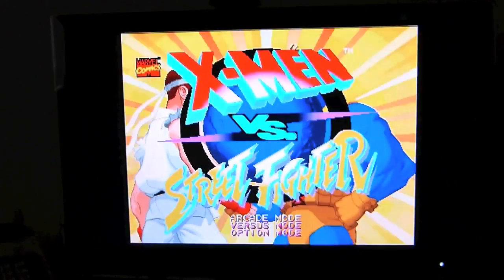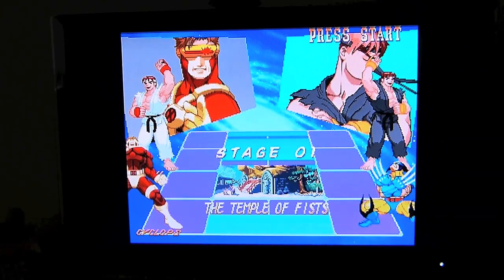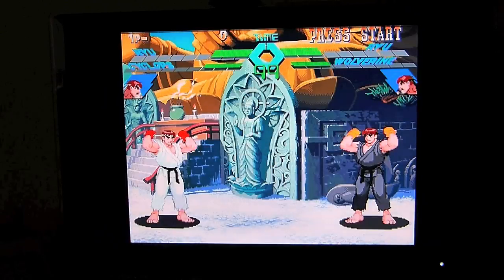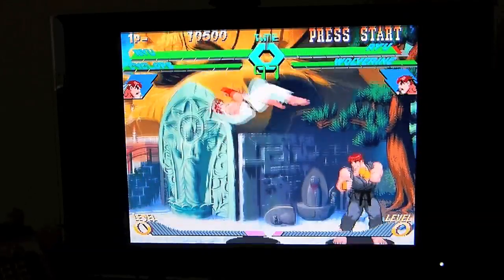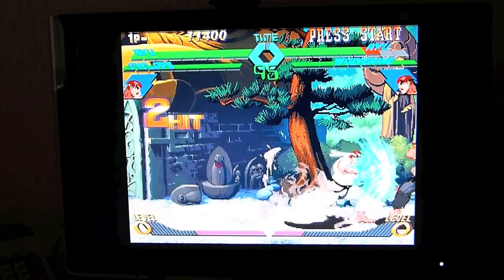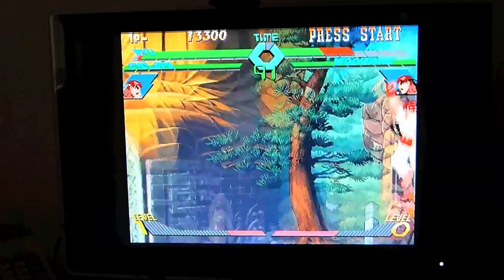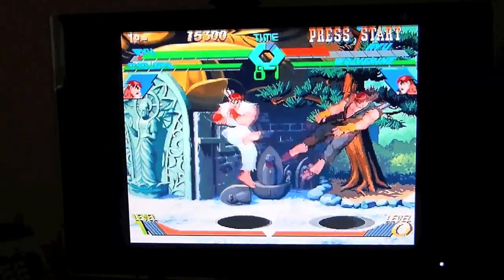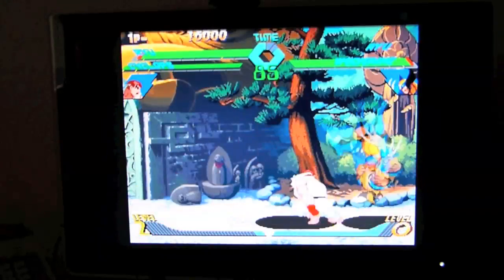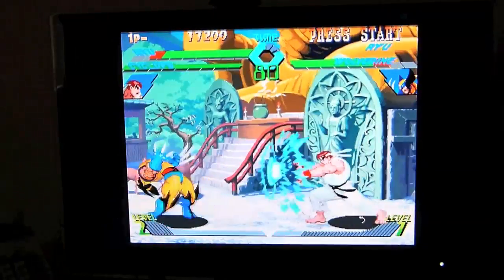Let's just start it and see. I've got Ryu anyway, that's all that matters. Little bit of loading but not too much. I have to say this is running really smooth and there's no glitching at all. The one thing I'm noticing at the top of the screen, although it's not that obvious, there's a little bit of a wobble but I'm not sure if that's just because that's what NTSC is or whether it's my not-so-professional soldering. But I can live with that - it's not really noticeable, it doesn't really detract.